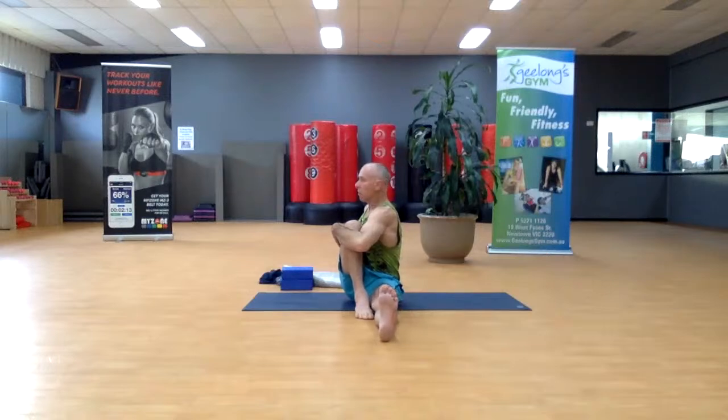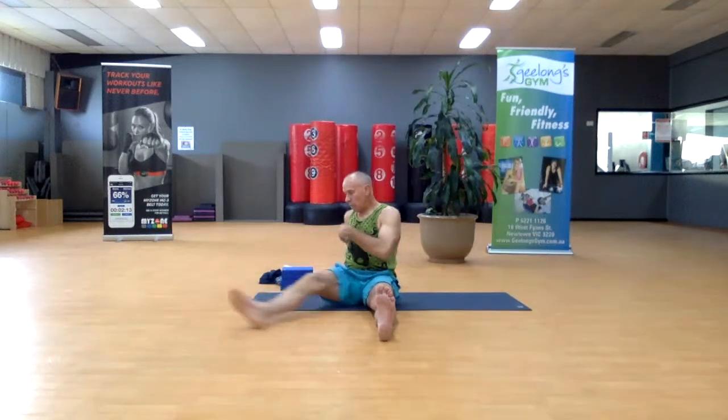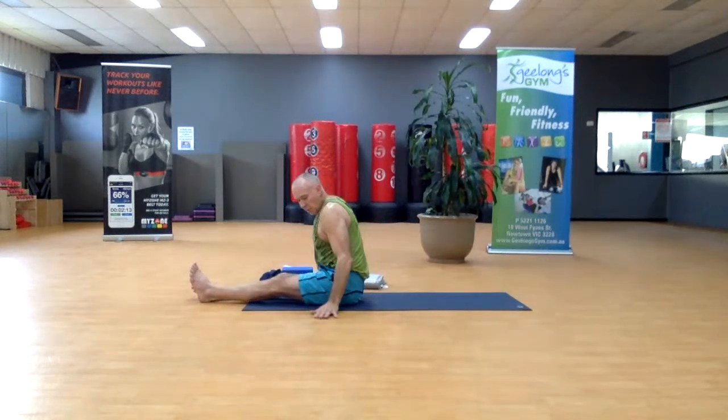Straight leg, lightly engage. Don't forget about the straight leg. Couple of breaths. Inhale, up. Exhale, release. I'm going to put all that together in something nicknamed a vinyasa.